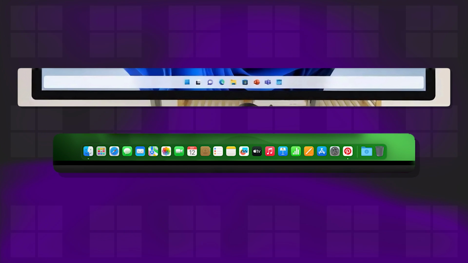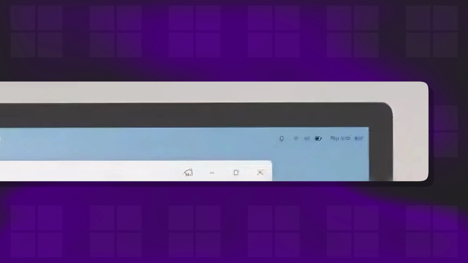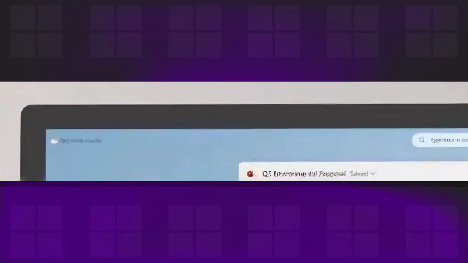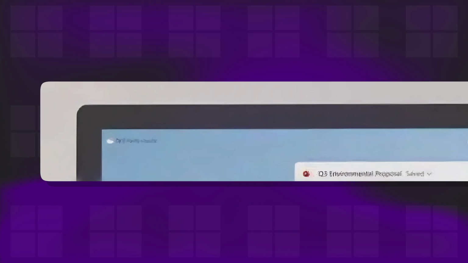Instead of being glued to the bottom of the screen, for the first time it seems that Microsoft is attempting a floating or a macOS style taskbar. One more thing that I noticed is that the taskbar does not show the time, date or other things like Bluetooth and audio controls. That's because all of that has been shifted to the top right, just like macOS. Also, the search bar now resides at the top center, similar to the spotlight feature on Apple devices. The top left corner now shows weather and probably some other widgets.